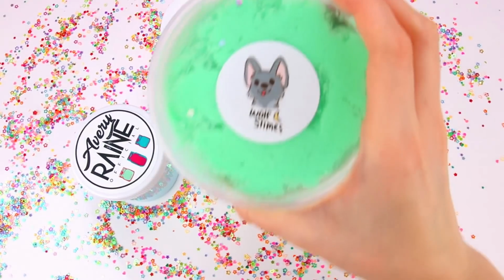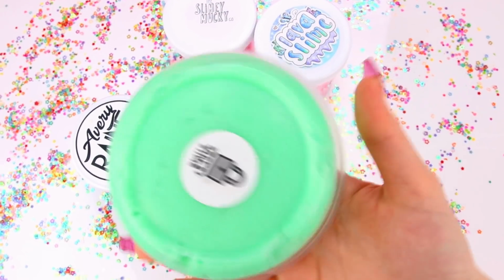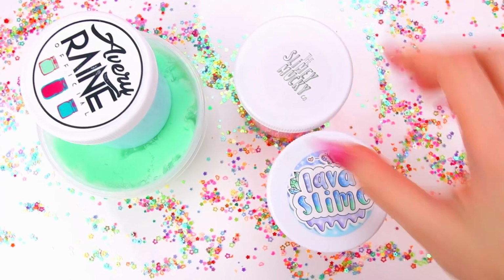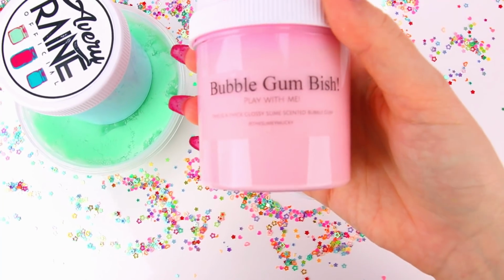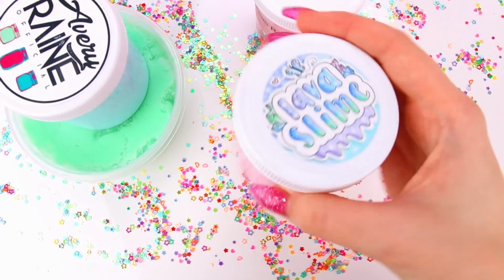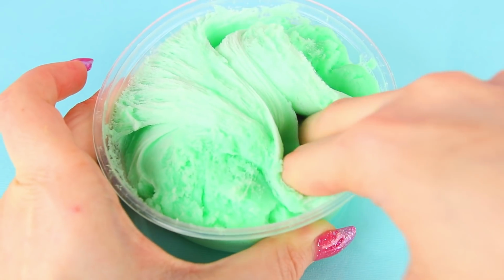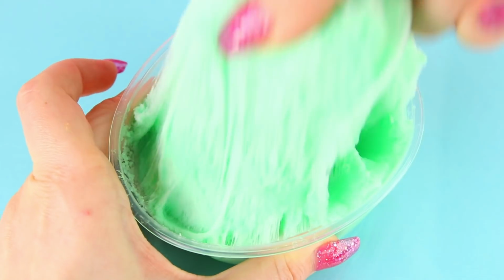For this next slime, I've seen this kind of slime going around Instagram, which makes the slime look like an ice cream sandwich in the container, and I've been seeing it everywhere. So I definitely wanted to try and recreate that with this 32-ounce slime. I want to pick out slimes that have a clay or a thick texture because we're going to be turning these slimes into the cookie layers of the slime.